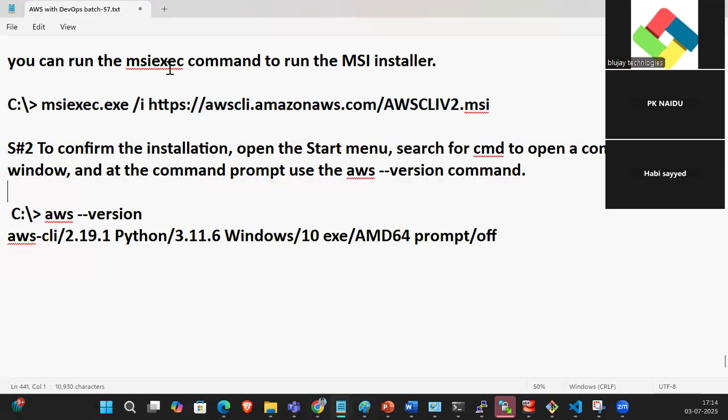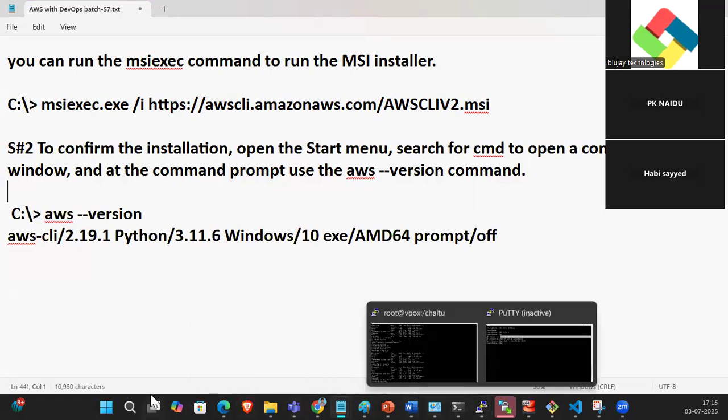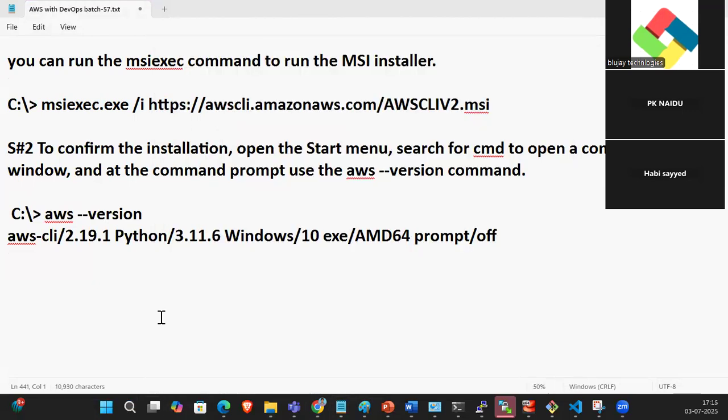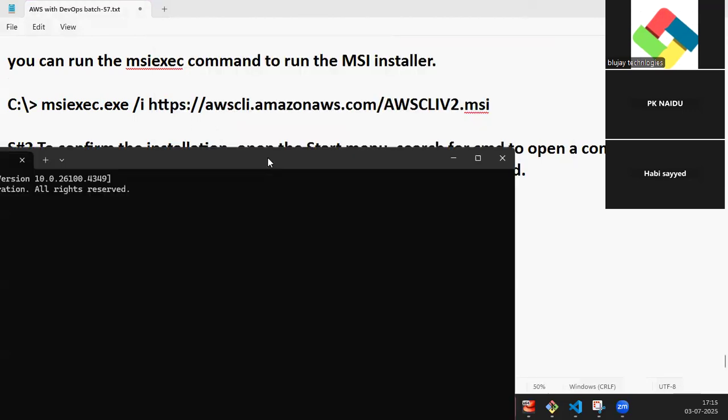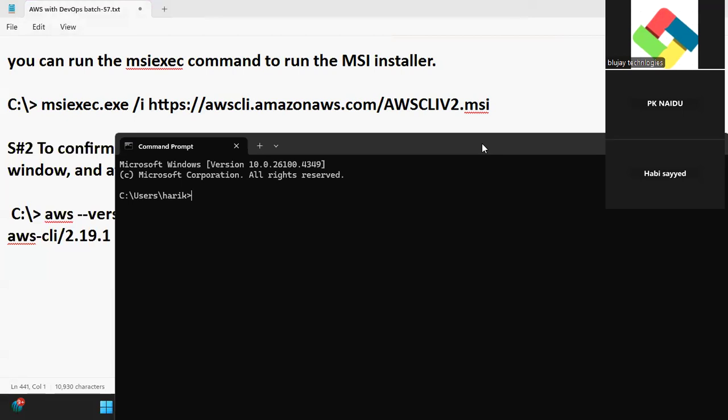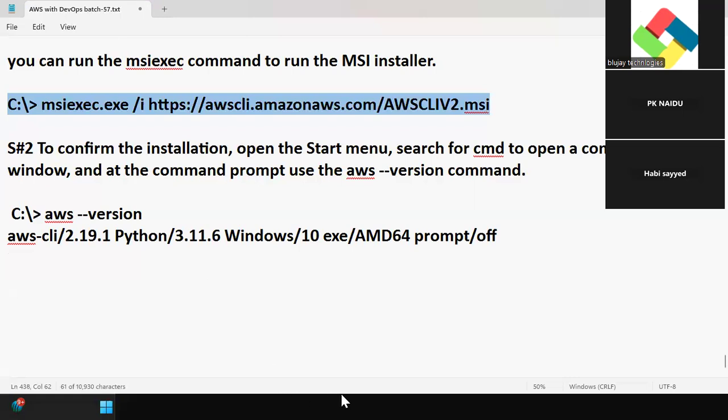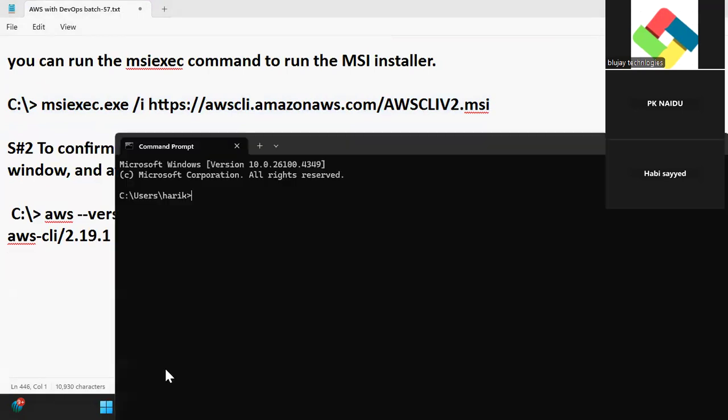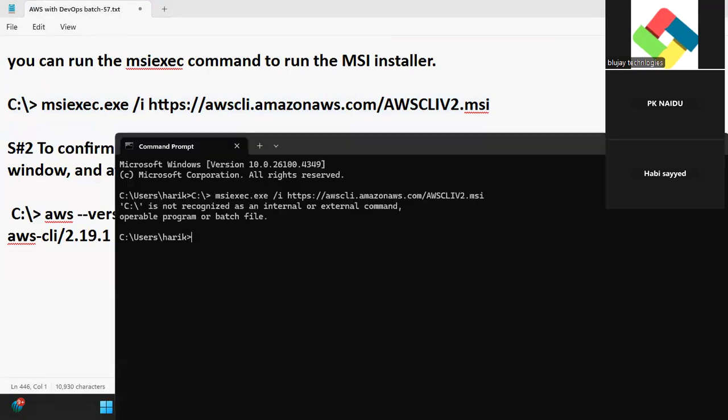So you can run the msiexec command to run the MSI installer from CMD.